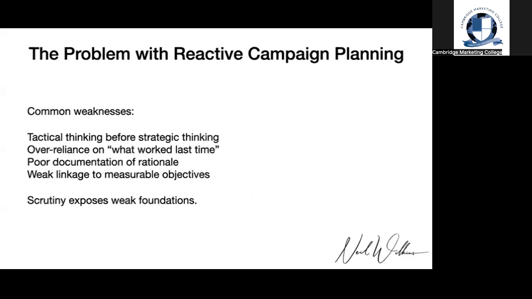And of course, the problem that we're trying to solve here is that a lot of the campaigns that we run are typically quite reactive. I mean, common weaknesses are tactical thinking before strategic thinking. Often when we're doing campaigns, we're thinking tactically about which channel, what kind of creative, what's the timing here? Do I have the resources to be able to schedule this thing on time? Rather than thinking the fundamental reason, why am I doing this? What is it supporting? Is this helping us to achieve an objective, a bit more strategic, longer term thinking? That is a big, big problem and a common weakness with reactive campaign planning.